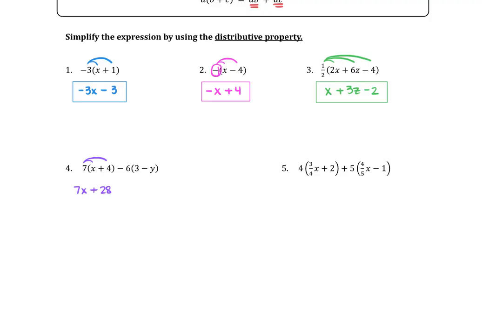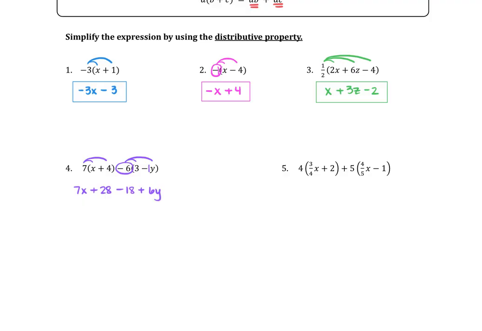Then I'm going to also distribute this -6. Now this is really important. The negative sign has to go with the 6 when I multiply. This will cause you to get your answer wrong if you do not take the negative sign with it. So I like to always circle it so I remember to take it with it. So -6 times 3 gives me a -18, and -6 times -y, remember, a negative times a negative gives me a positive. Remember, if you need to, you could put a 1 there. That would give me a +6y.